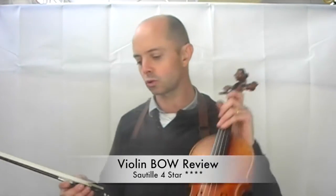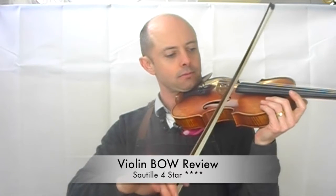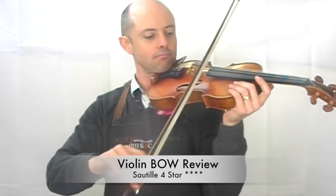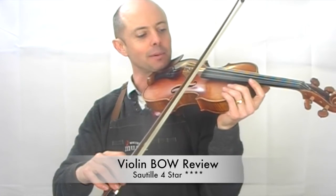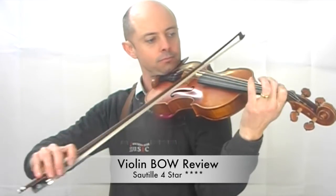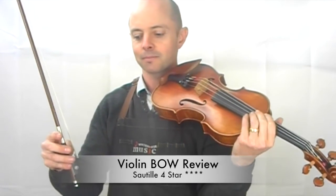So I'll start with the Sautille 4-star bow and I'll just run it through a couple of techniques. First of all, a bit of Sautille. I'm doing Sautille on a Sautille. And it works well. It has the balance point exactly where I expect it to be for my bow. And I'll check ricochet. It's the perfect sort of liveliness for the bow.